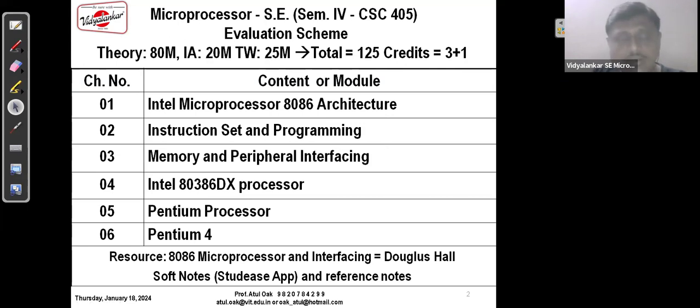This subject has a prerequisite, and you know what that prerequisite is? That is COA of semester 3, because when I taught COA, I said on top of COA you will study microprocessor.